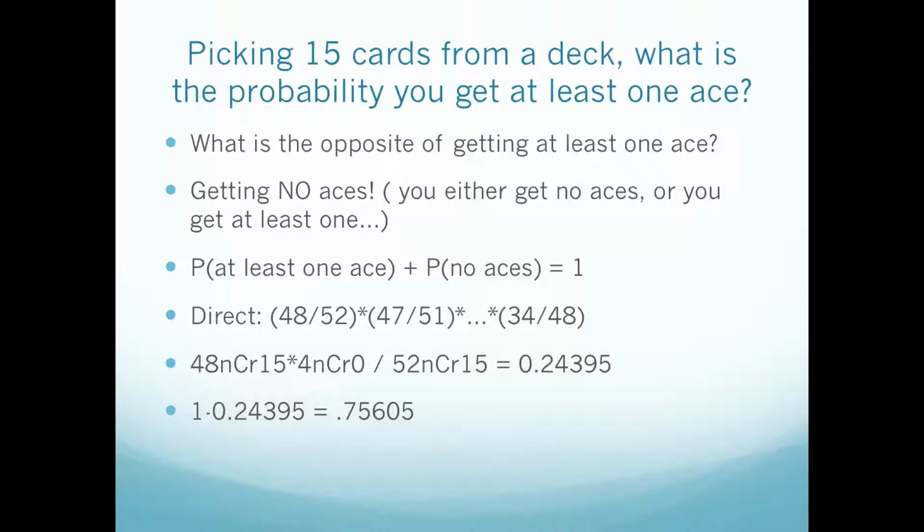But if you've watched the other video that introduces the combinatorics nCr on the calculator, this will make our calculation considerably easier. So here's the shortcut way of doing this. 48 choose 15. So I want 15 cards out of the 48 non-aces. Now I put in 4 nCr 0. I want 0 from the aces. You wouldn't have to have this. 4 nCr 0 evaluates to 1, so it'd be 1 times something, and it would make no difference to your calculation. But I generally do put this here because the form of the problem looks cleaner to me this way.